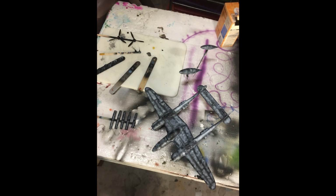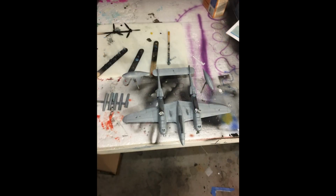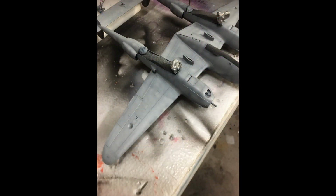Here I have applied the base coat to the bottom side of the airplane. For this I used Ammo by MIG Neutral Gray. I sprayed really thin coats so that some of that modulation and some of the black base would show through. Here in this close-up shot, you can kind of see some of that patchy effect showing through.